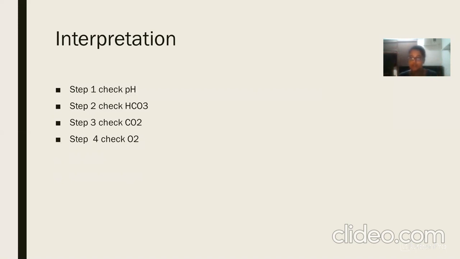Acidosis, alkalosis. pH is low, pH is high. Many times you'll just have arrows. So you go like pH is going high, pH is going low. Where is it heading, right? So the first thing you need to see is the pH.